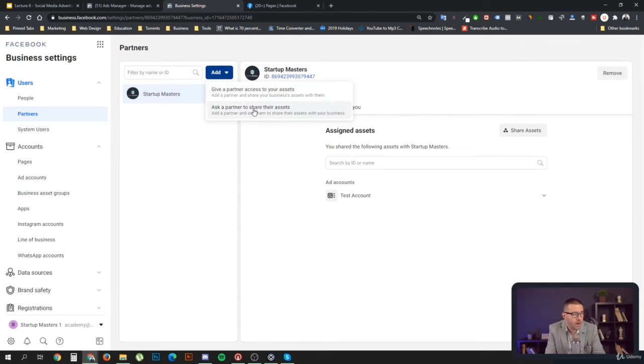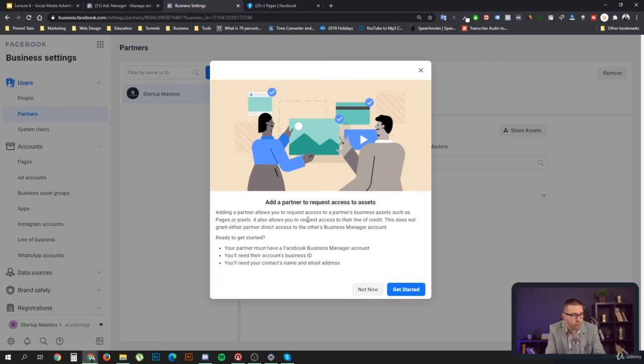Also, if you are an agency, for example, and you want to ask someone to provide access to certain assets from their business account, you need to ask for that. And you can add a partner and request those assets from there.